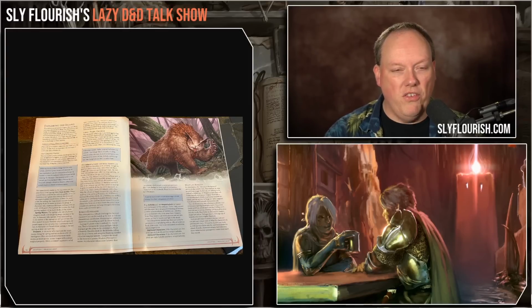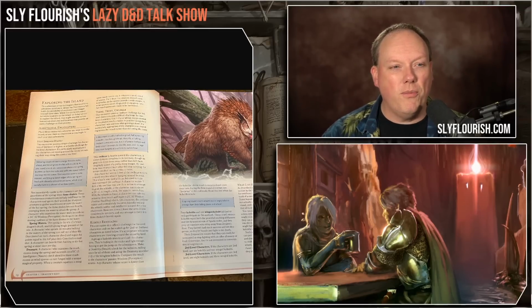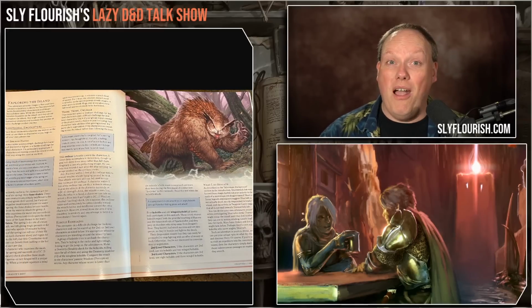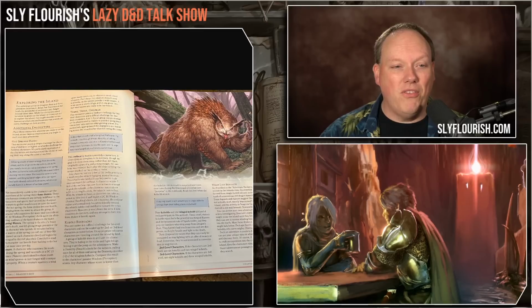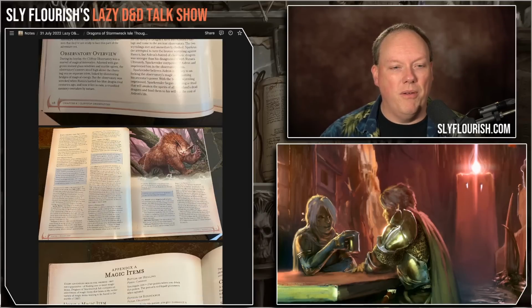It also has a page of optional encounters that you can drop in different places, and it has good description about how you can drop these in. You'll notice that one of them includes, in fact, an owlbear. Owlbears are pretty rough, but it talks about how you won't necessarily just go and get killed by an owlbear. You could actually deal with it in ways that are not pure combat.